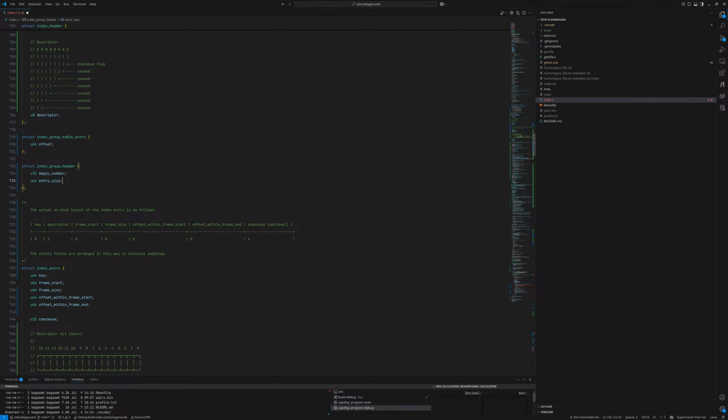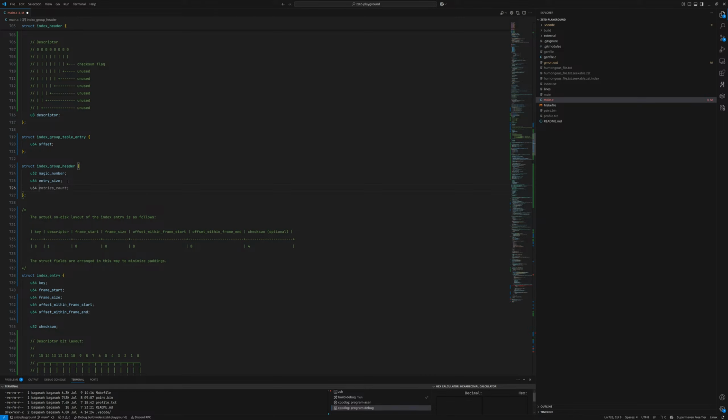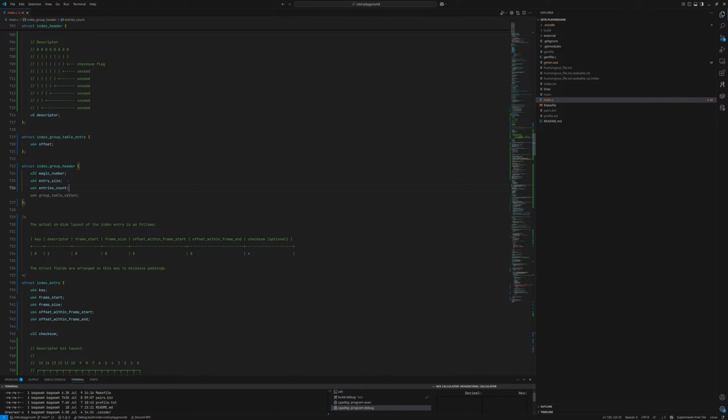Jadi header punya entry size, magic number, and also I think, apalagi ya, entry size, ada magic number, jelas ya, untuk making sure that, and then there's gonna be entry size, and then obviously entries count ya. You can have multiple entries, you can have a lot of entries here, right?